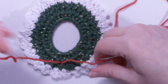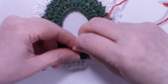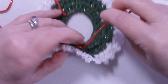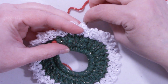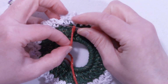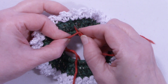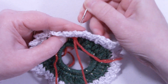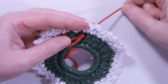Now after you get your first knot placed, what I like to do is just tie this end together to kind of secure it a little bit more so that your knot doesn't pull through. And skip the next 2 stitches, so 1, 2, and we're going to work in this third one right here. So bring your yarn up from the back, and we're going to do that again. We're going to wrap the yarn 3 times, 1, 2, 3. Go into the stitch again, close to where you came up, but not in the same spot because it'll just pull right back through. And pull through. Pull the yarn through the center of the knot.